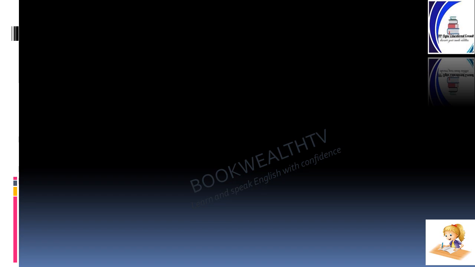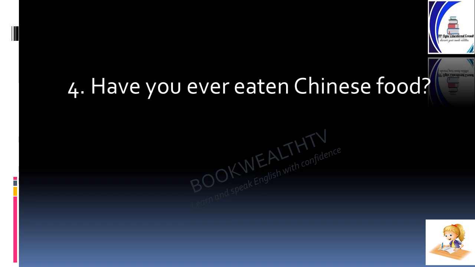4. Have you ever eaten Chinese food? What is the adjective in this sentence? The adjective here is Chinese. Even though Chinese may be a noun, in this sentence, it is used as an adjective, coming before the noun food, to tell us what kind of food is spoken about.